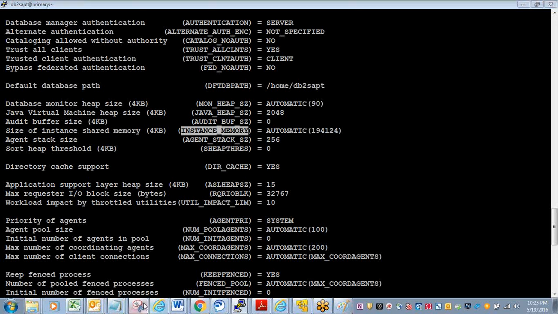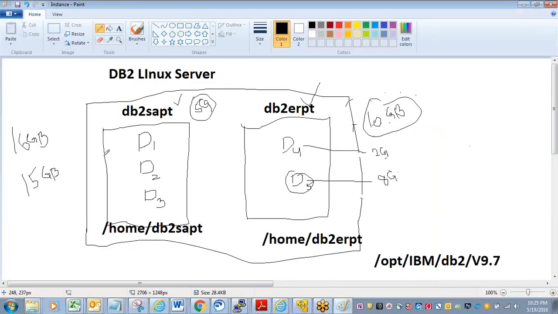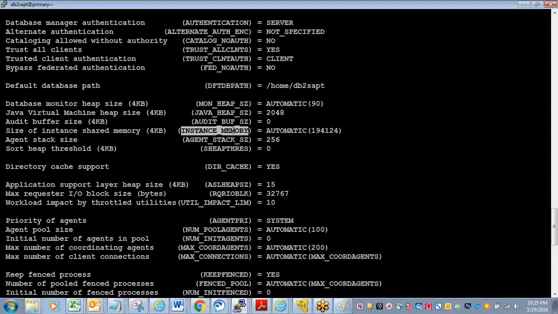If you look at this diagram, I told you I want to allocate 5 GB to this instance. So where should I specify that this instance should take 5 GB? This is the parameter where you have to specify: instance memory. This will tell how much memory should be given to my instance. If you give an equivalent value of 5 GB, your instance will take 5 GB. If you give 20 GB, it will take 20 GB. If you give 15 GB, it will take 15 GB. So this is the parameter name. I'll give you the commands on how to change it.